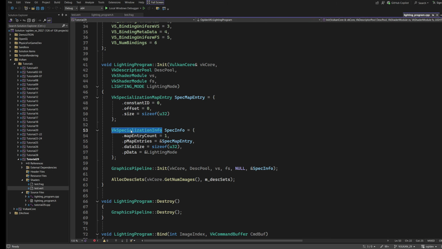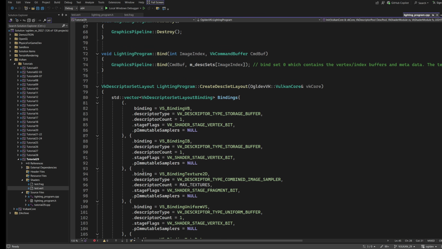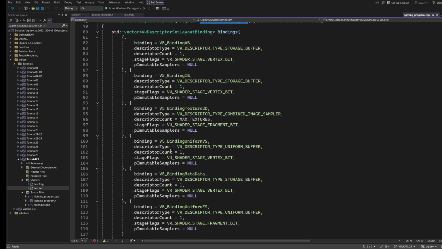In the specialization info, the number of map entries is 1, the address of the array is set to the address of the single map entry, the size of the data block is as expected, and the address of the data is simply the address of the lighting mode parameter. When we have a single specialization constant, we don't even have to wrap it in a structure. The rest of the class is as usual. Creation of the descriptor set layout, updating the descriptor set, and etc.